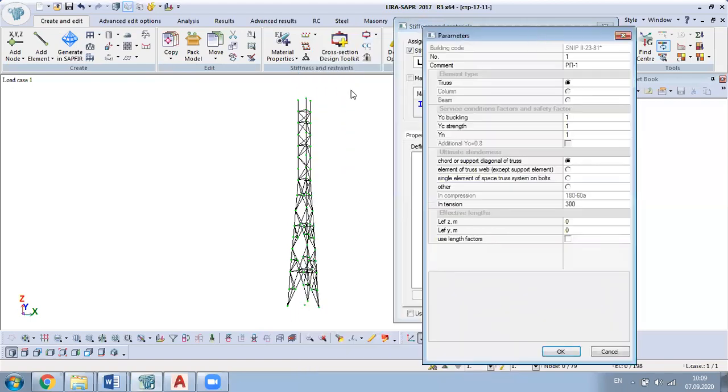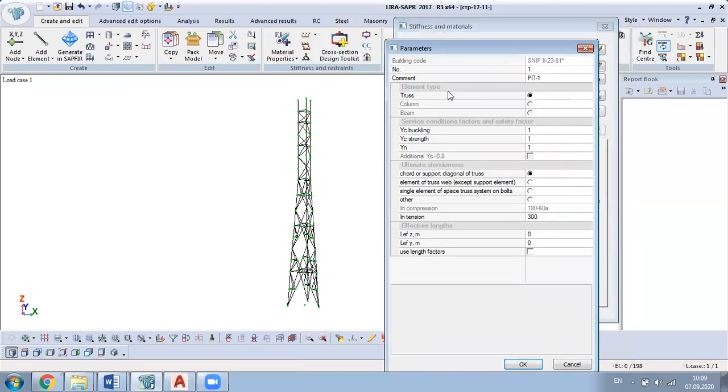So all my elements have the same position like a truss element, because the tower construction is like a truss construction. There are no traditional vertical columns, no traditional beams.